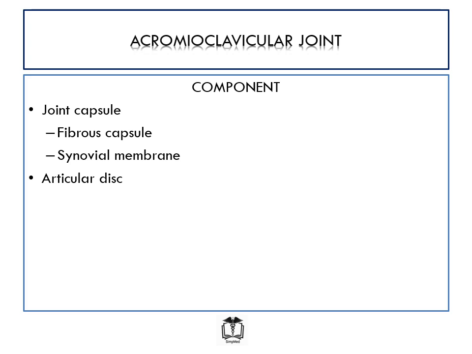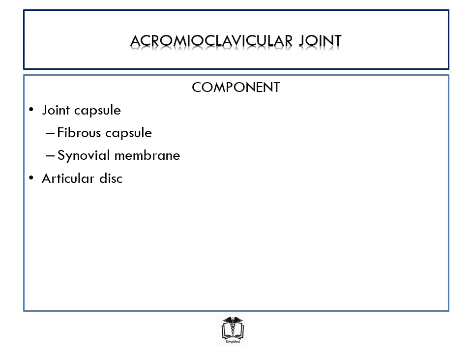The joint capsule is made up of two parts, the fibrous capsule and the synovial membrane. The joint capsule of the acromioclavicular joint tends to be sleeve-like. It's very loose in terms of its texture, and because of that, it tends to be strengthened superiorly by a muscle. Usually, the trapezius muscle strengthens it superiorly. And we have the synovial membrane that tends to line the inner surface of the fibrous capsule.